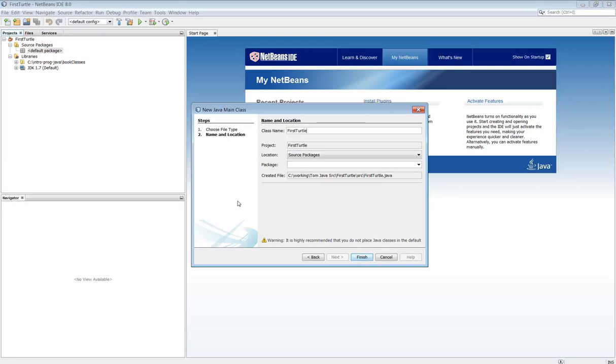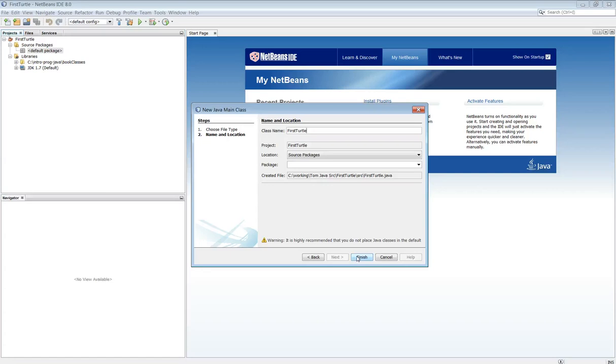And it doesn't have to be named the same as the project. I sometimes do that. Notice this warning here. Basically, they want you to create a package. That makes a lot of sense in other kinds of software development. In particular, if you do Android development, you always want a package. But here, for these simple programs with just one or two files, it's unnecessary, and so we won't worry about that. And it turns out that the so-called default package is in fact no package.